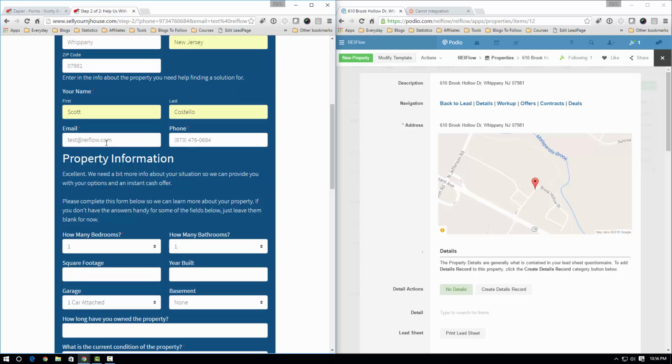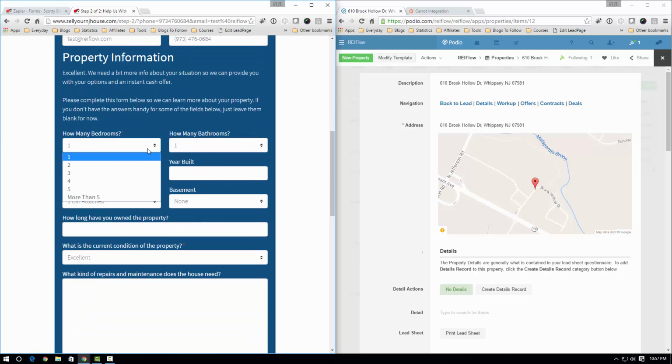Now this is what it's keyed on. If this is different, which it won't be because this form gets automatically populated with the information from the step 1 page, and the user won't change this. If they do change this, then you'll get another lead in REIFlow, but that shouldn't be a problem for 99.9% of the cases. So the phone number, the email address, and the name.